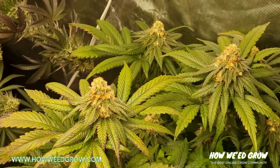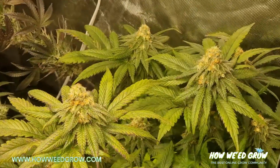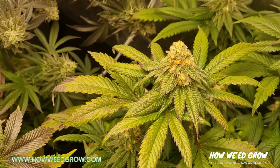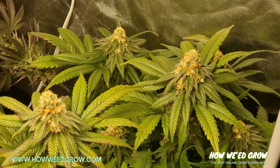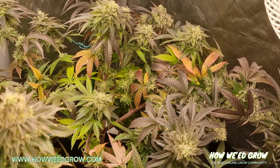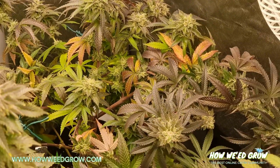Okay, this one, very similar to the first one. I'll give you a hint, it's related, so that's why it has the small compact buds. Again, it's small, but the coloring, the pistils, the frost level, everything is up to par with the best, except that it's small yields. This was one of my favorites early on, but it completely went down the drain because of how weak the stems are.